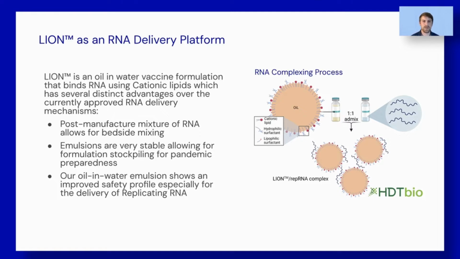Due to the formulation of our vaccine, we also see an improved safety profile, especially when compared to other replicating RNA vaccine candidates, which to date have had significant adverse effects in clinical trials. Self-amplifying RNA, for those that are unfamiliar, utilizes viral replication mechanisms, not only to produce the desired protein, but also to create additional copies of the RNA, which has several advantages over the more commonly used mRNA. Unlocking self-amplifying RNA is also advantageous for our platform, as we are able to show dose-sparing effects, since the replicon is able to increase protein expression through replication.